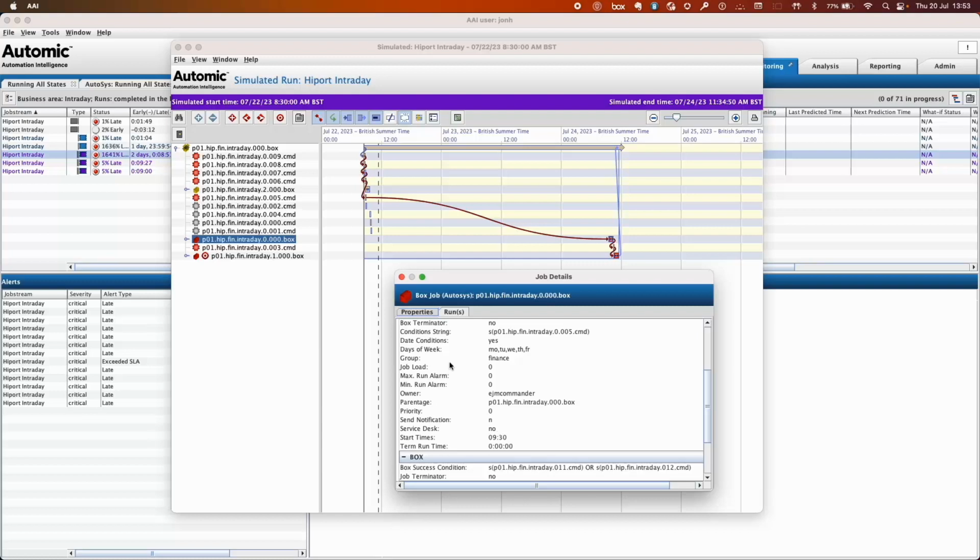We could potentially allow the business to bring this job stream home earlier by making some additional changes. We know that the top level box runs on a daily basis. So what happens if we remove the nested days of week and start times from the nested box? We can run another quick simulation and figure that out. Let's jump back into the AAI Web UI.